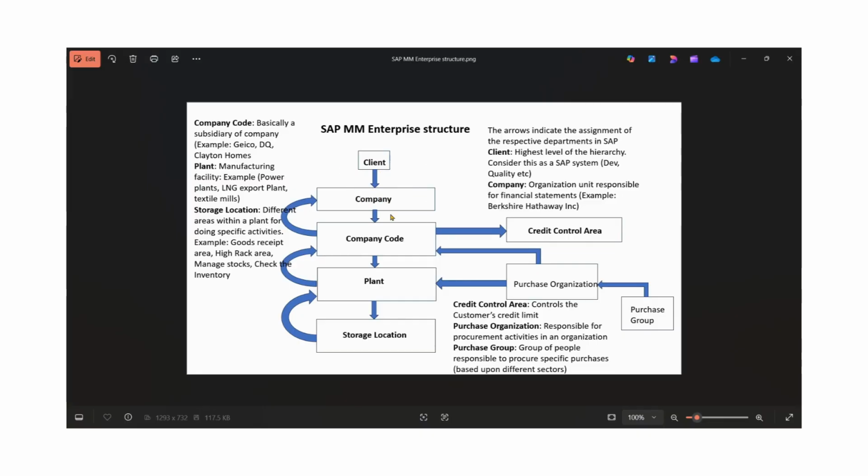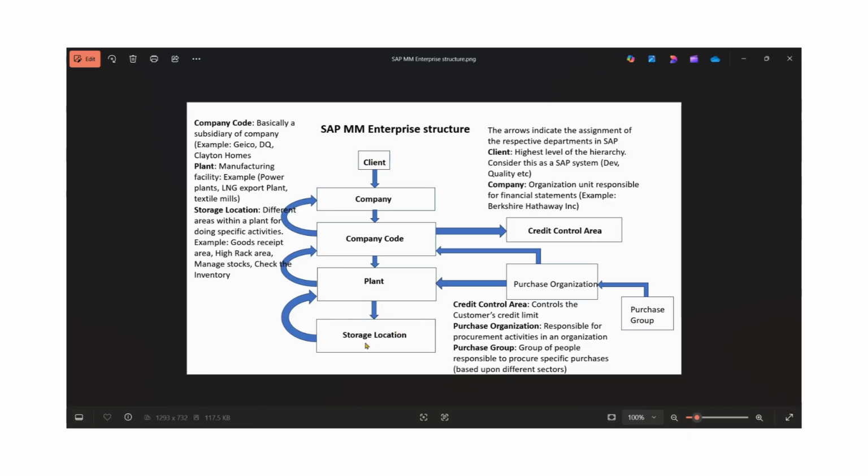So after the client, it is a company. As I mentioned, a company is a huge unit which has its own financial accounting, and the company code, you can see, is assigned to the company. After the company code, a plant is also assigned to the company code, and within the plant we have different storage locations.